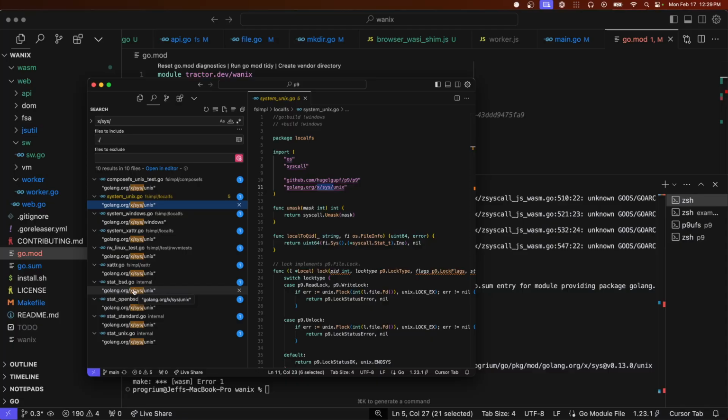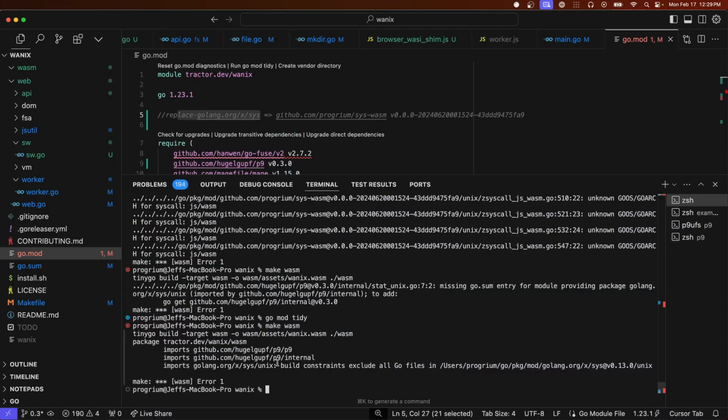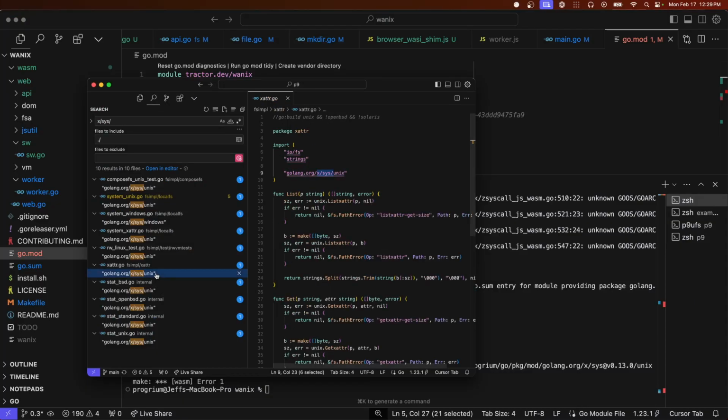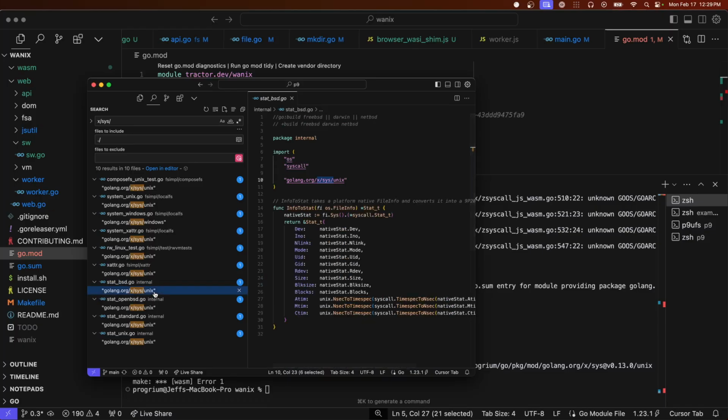The ones that it's complaining about are internal, which looks like where it's running into the problem here. No, I'm looking for this stat BSD. So this will only build for BSDs.